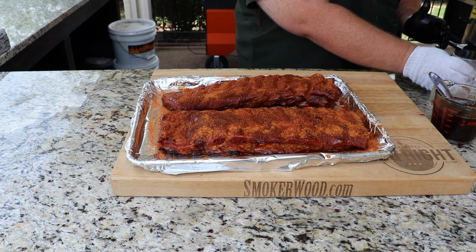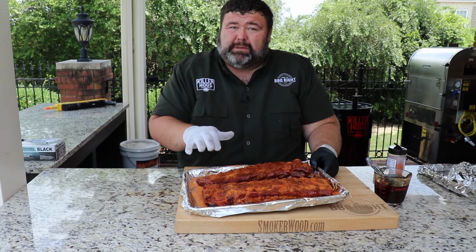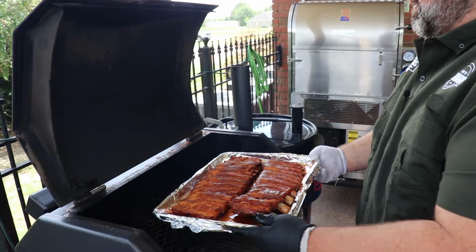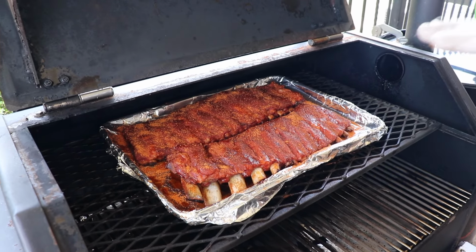And before I glaze them, I'm gonna stick them right back on the pit. They need about 10 minutes to let this rub set, let it start melting down. Then I'm gonna glaze them. So I'm just setting them right back on the top shelf of the Yoder in the pan, not transferring them. We'll come back and we'll glaze them here in about 10 minutes.